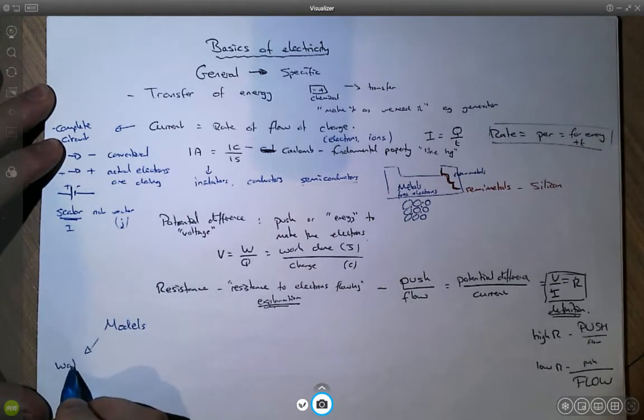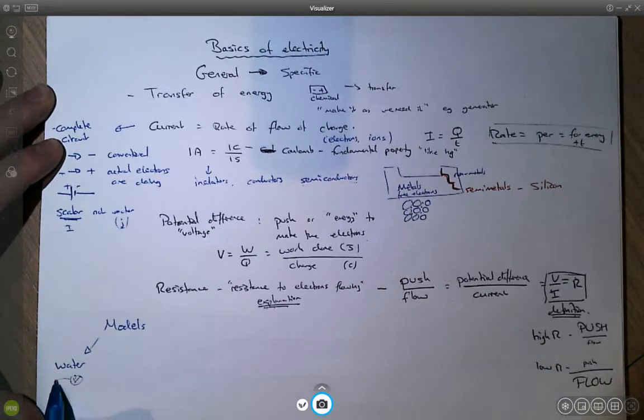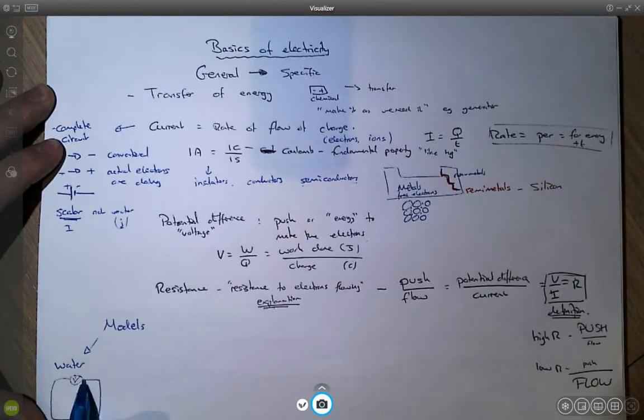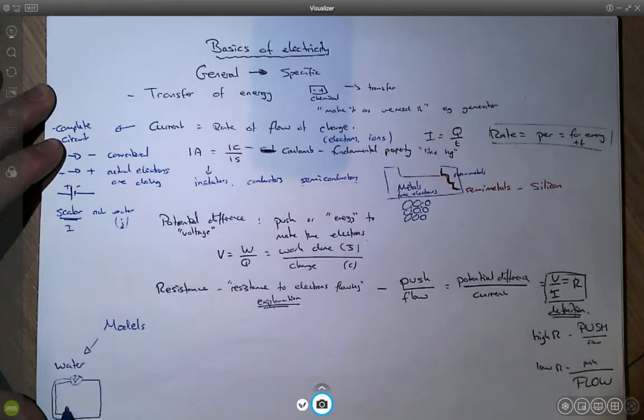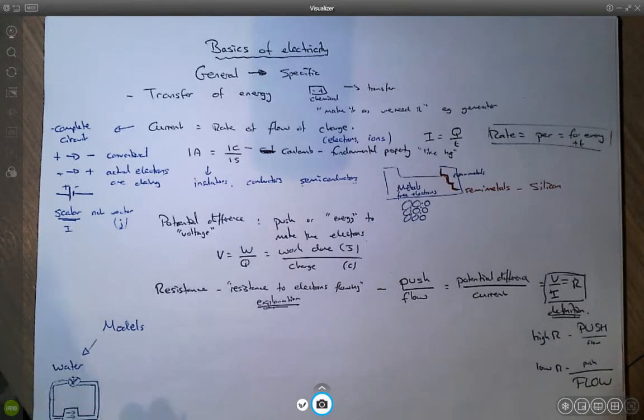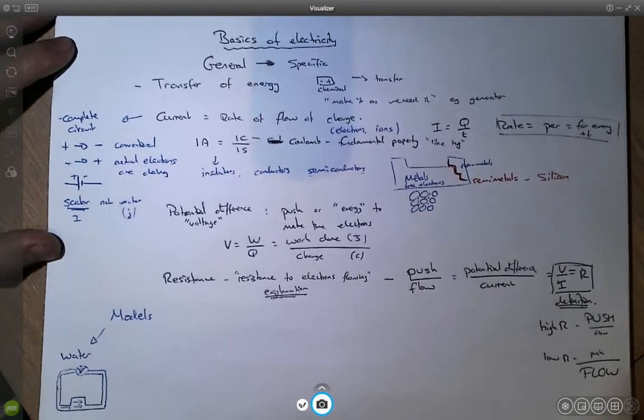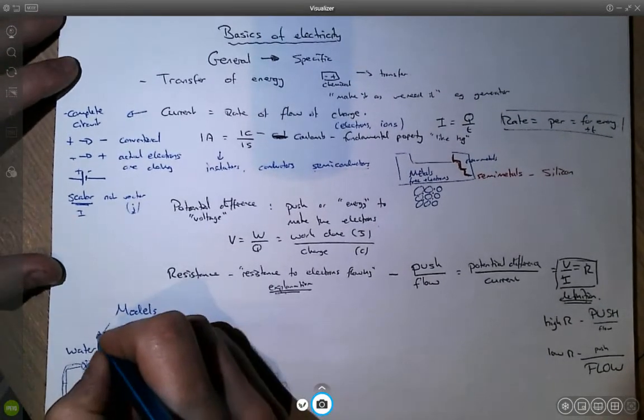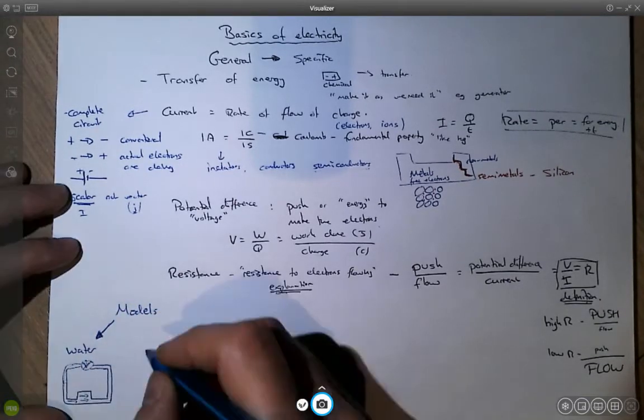There's the water model, where we're talking about some kind of water pump, and we've got some kind of circuit with pipes in, and maybe the pipes change size, maybe they flow uphill, maybe they flow downhill, and then we're making an analogy between the push of the pump, the flow of the water, and then how much flow we actually get at once. This is good, it works, there's a lot of good things about this, but at the same time, you sometimes end up having to explain a bit more about how water actually works. You sometimes actually just create some more issues with this.